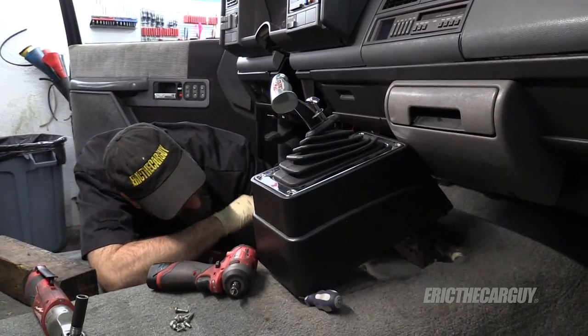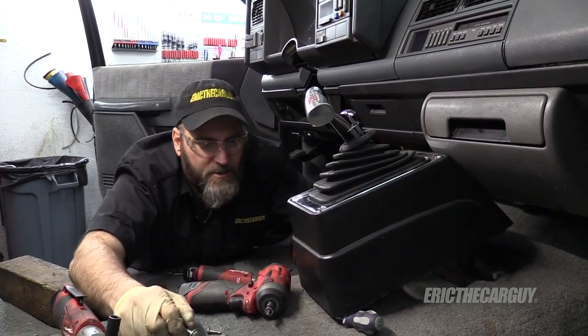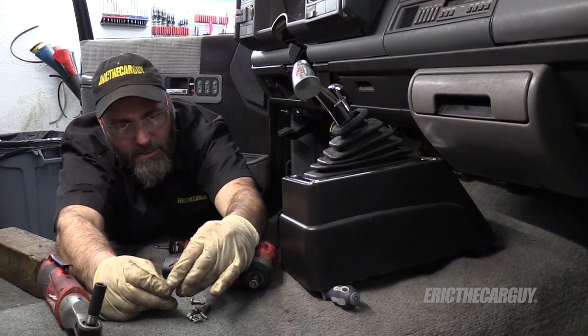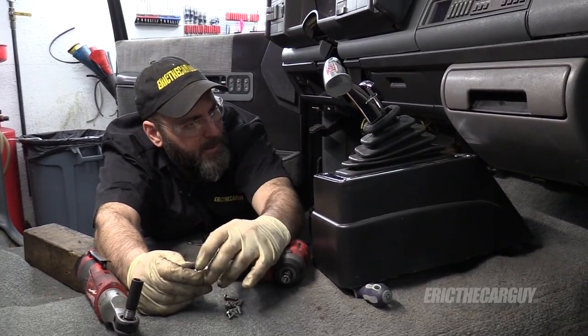Almost looks like this height is adjustable. Well, not almost. Looks like this height is adjustable. Therefore, before I completely remove it, I want to mark it so I can just drop it back into place.